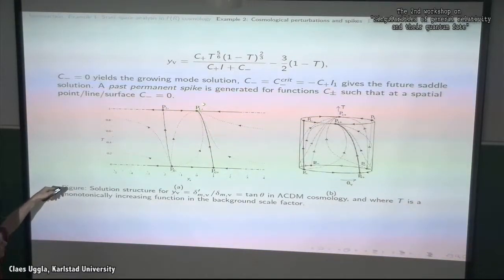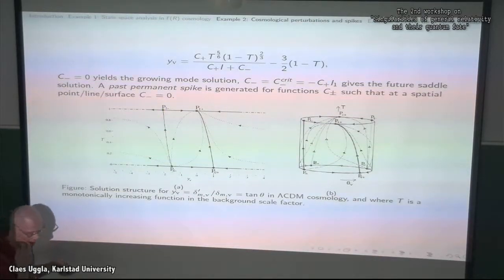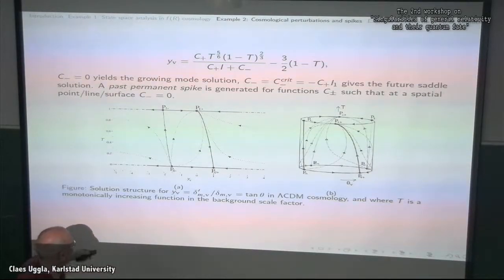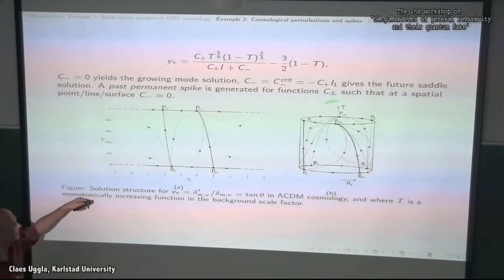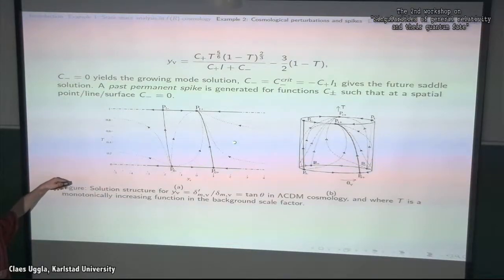And here you end up with a de Sitter state with a particular. This is also the de Sitter state, but at a different rate you're approaching it. And I'm doubtful that is physically correct when one looks at this. This is what people are interested in. You say that you take the growing mode because it's a saddle, so nearby solutions are squeezed to it. And then you end up at a local attractor, and that's why you continue to be squeezed at it. So that becomes a better and better approximation for this nearby solution.